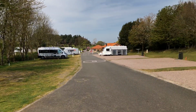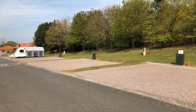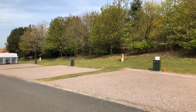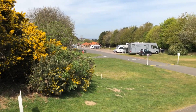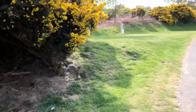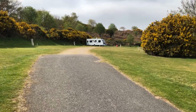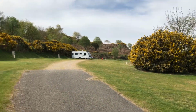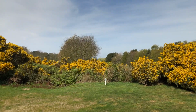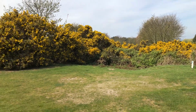Now looking back down towards reception and that first toilet block, you will see here there are just a handful of service pitches available. From what I understand, these have to be booked up quite early on in the season because they're quite sought after. Now at the beginning of the video I did say to you this was a tale of two fields, because there are two very different fields, and the first field is made up of terraces that are cut into, well, it's the side of the hill really, and each terrace looks like this, holds approximately between 5 and 10 vans, perfectly positioned. You've got views out towards the sea, across the gorse. Very quiet, absolutely stunning. All you can hear is the birds singing and the odd car going past you.